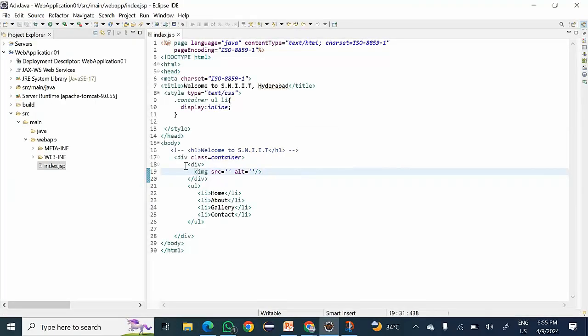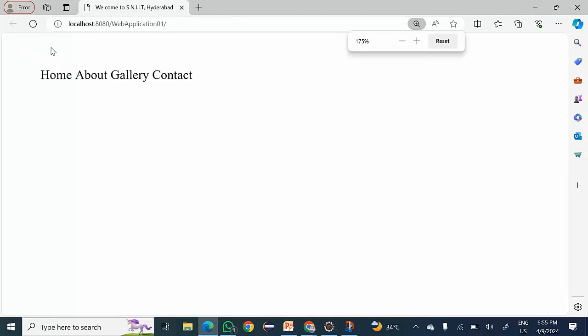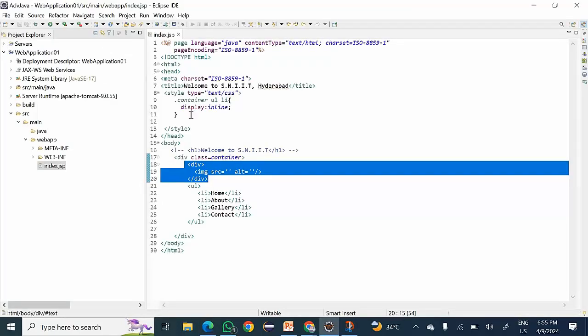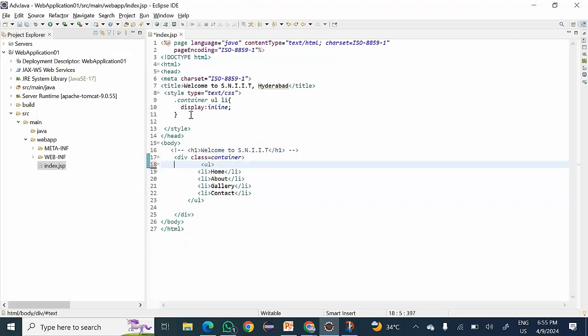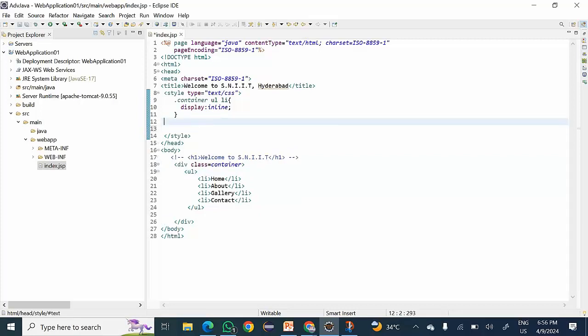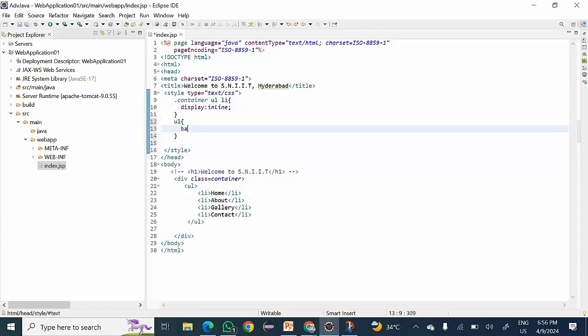The reason is it is taking like a division. It is occupying this space, just above home, about, gallery, and contact. It is taking some spacing. So before going to that, first of all, let me complete that menu so that you will have a perfect idea for the display. In this, I wanted to take that entire UL. UL is one kind of HTML element. In this UL, I wanted to take the background color. Background color equals something like blue. I am giving that there.